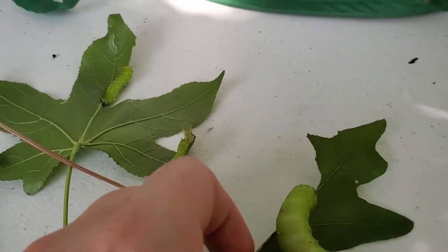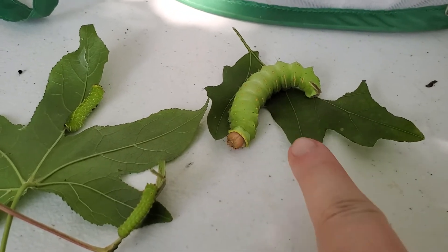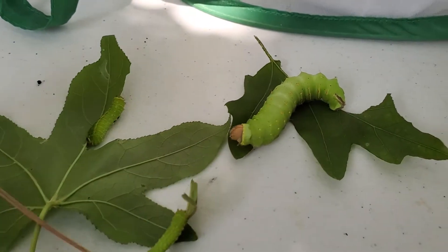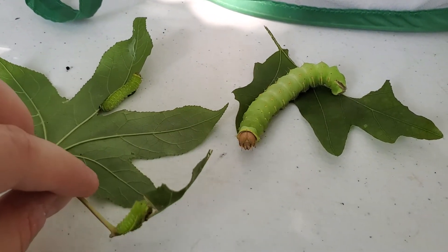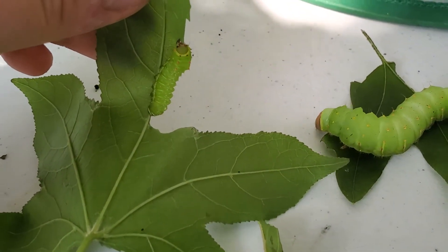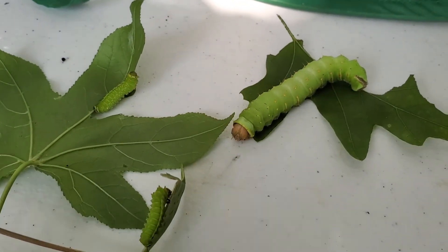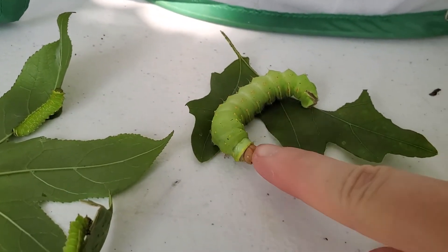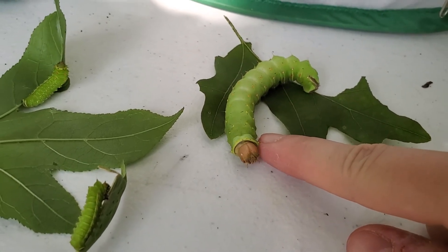Let's take a look at some of these caterpillars up close so you can see what I'm talking about. I only have small Luna moths at the moment but they'll get to be about the same size as this Polyphemus caterpillar eventually. One thing to look at is their heads. You can see that these Lunas have green heads. Lunas when they're bigger can actually have green or brown heads, but a Polyphemus caterpillar like this one will always have that chestnut brown head. The Polyphemus heads tend to be a bit bigger too.